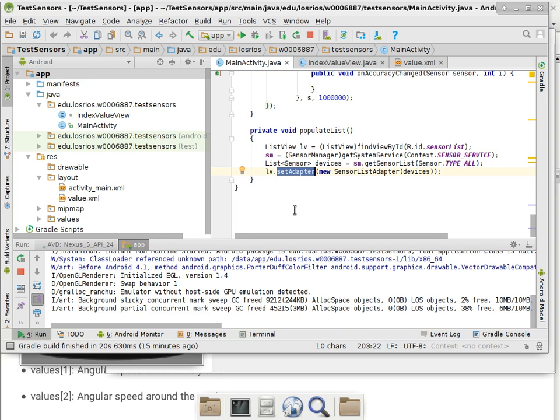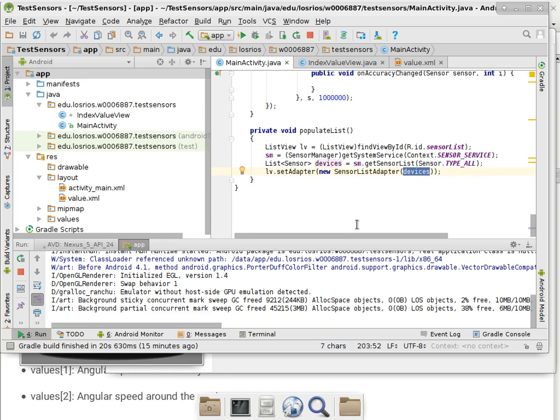It is a connection between, in this case, a list view object, which is displaying stuff on the screen, and also what the back end, what is supplying that data to be displayed. In this case, that is a list of sensors that we know as devices. So when you look at how the variable devices is used, it is initialized here and then it's used immediately over here.